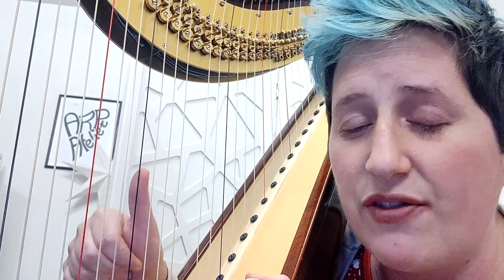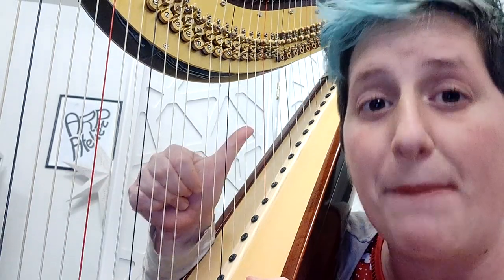Immediately after that you bend the string — boom — your job is done. You have to relax it. When you have your fingerings that the thumb has to go higher up, then you have to try to use this bouncing to go up where you have to go, or whatever you have to do — not wasting time to go down and then up again.